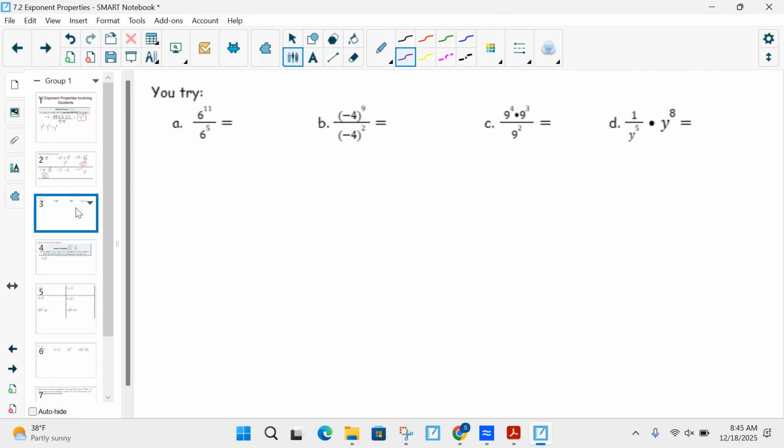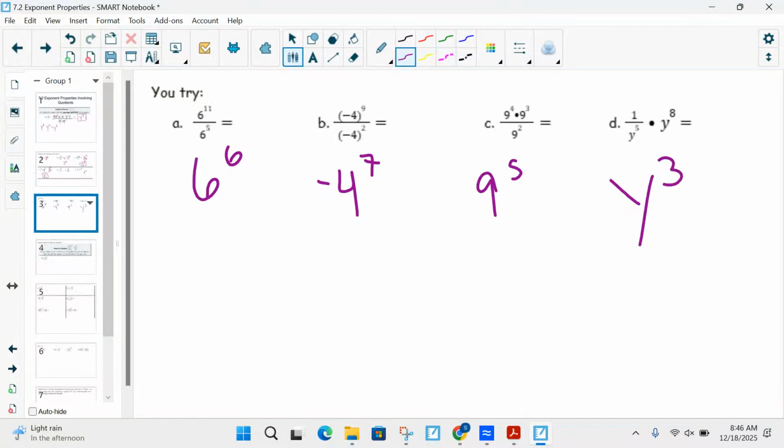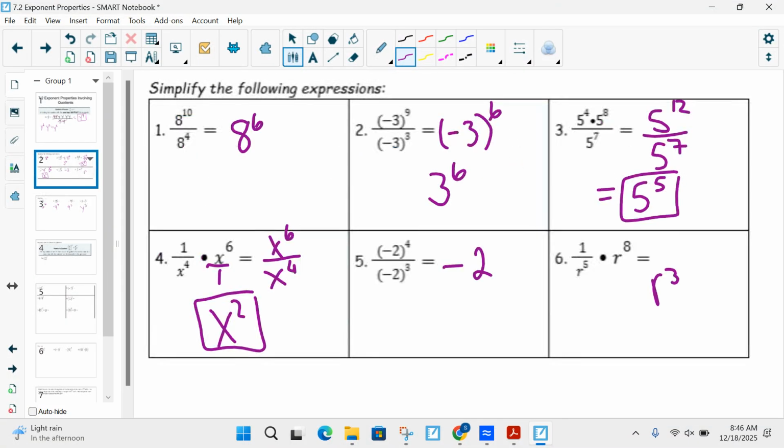All right, A, you must be done. Eliana. Good job. And then B. Here. Jack J. -4. 4 to the 7th. Good job. And then C. Avery. Good job. And then D. Oliver. Good job. I feel like we just did that one. This is the same thing as number 6.